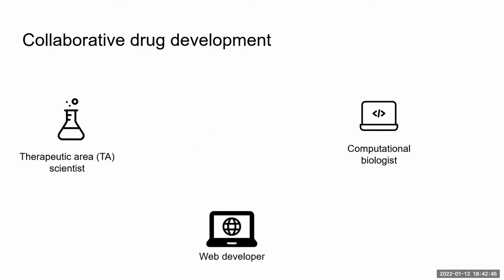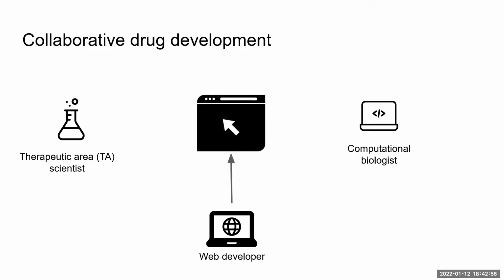So at AbbVie and other large pharma organizations, there are a lot of web developers that are tasked with creating software to help the drug development process. So we decided to use their expertise to try and create a web application such that the computational biologist can then upload the results once, and then the TA scientists can perform queries and subsets and quickly get feedback without having to wait for the computational biologist to answer their questions. And this allows the computational biologist to then work on the next project.